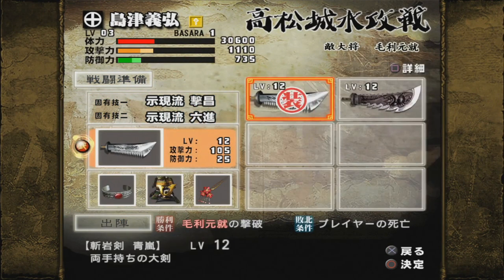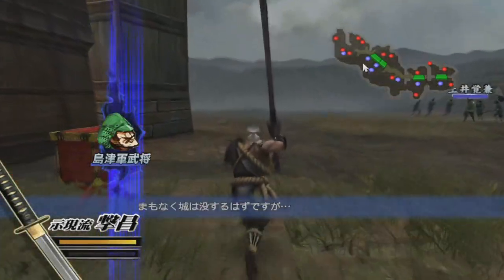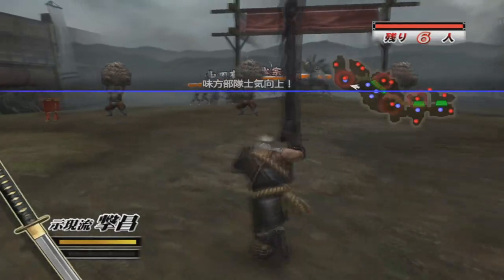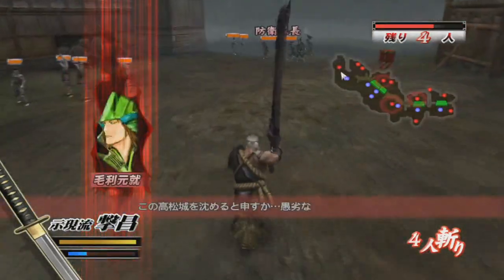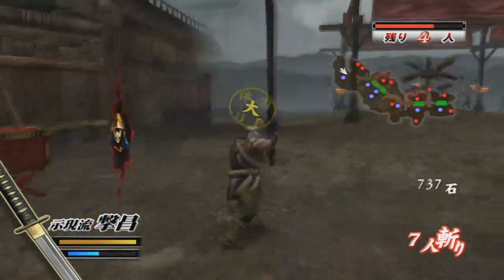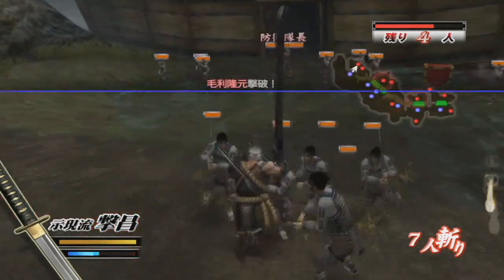Alright, let's go take out Motonari now. Man, this is a freaking joke. I can't believe nobody is fighting. Kenshin's just going around killing everybody and nobody's fighting back. So let's rush through, take out the left side of the stage again. Come here, buddy boy. Got a lot of people to take out.